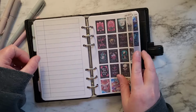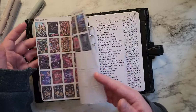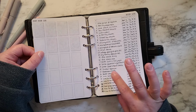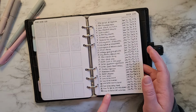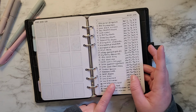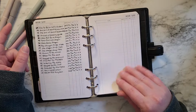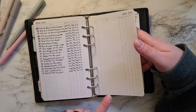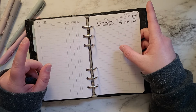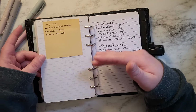This is my book log covers. Covers of all the books that I read. Book log with the number, the count for the year, the title, number of pages, date started, date ended, overall rating, and spice level rating, because I read mostly spicy books. And then another sheet of that. Library loans: what library, the day I placed it, the day it's due.